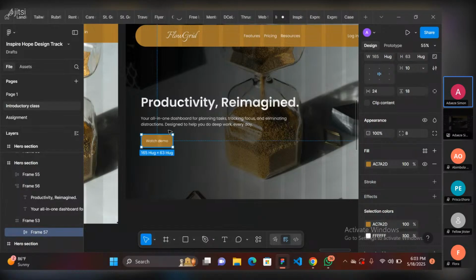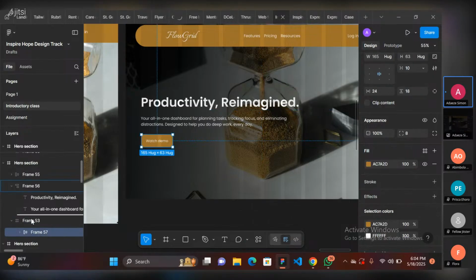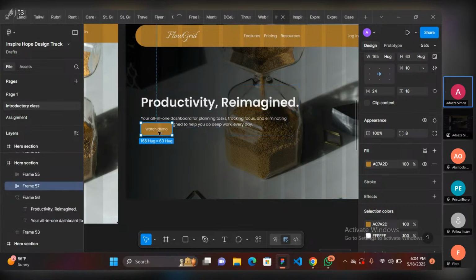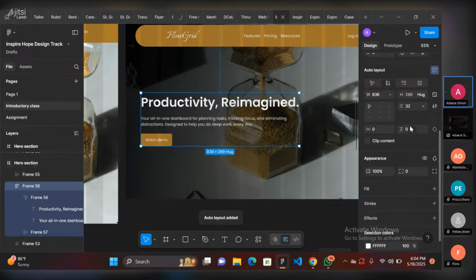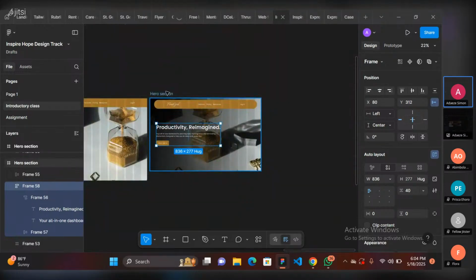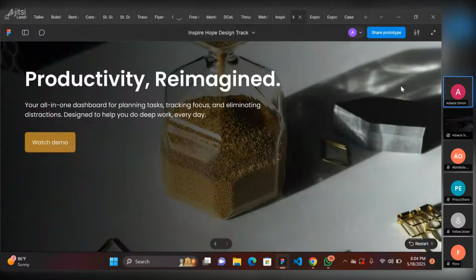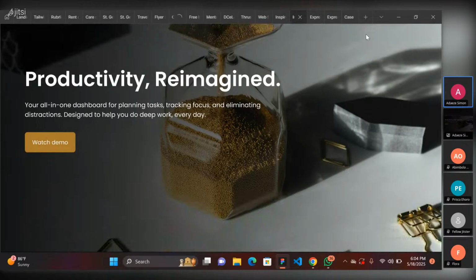Watch demo. It's supposed to be on this one. Okay, so it's supposed to be on this one. Then I could create layout with this one. So I have 40. Okay, it's fine. Then I have a whole of this centralized. Yeah, perfect. So we have this. It's looking like a food something. But let me play it. Let me see what it is. Wait. Okay. So this is what we're going to have if this was a website.